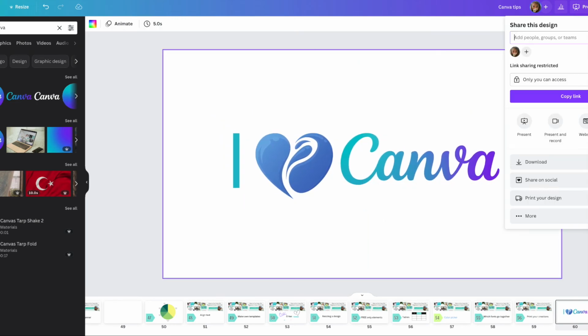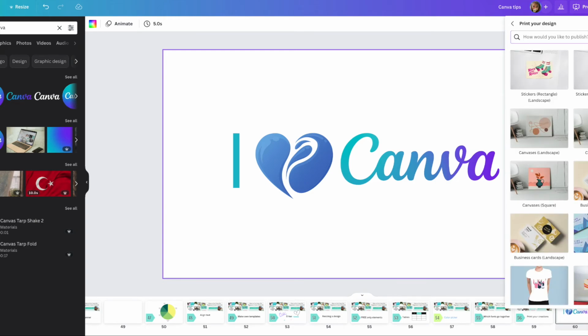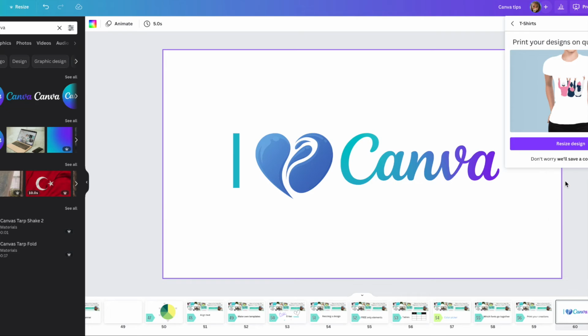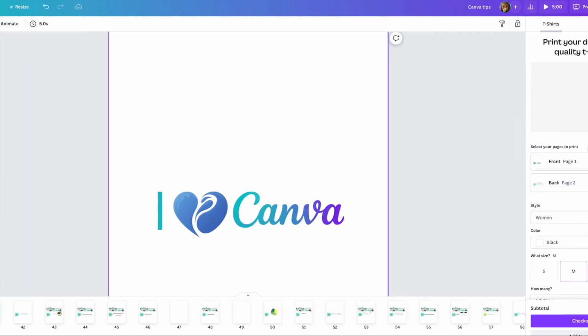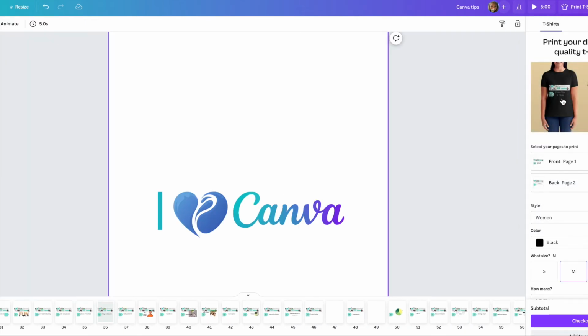If you go to share and you go to print your design, I love this. You can have it printed on a t-shirt, and I can resize and it'll show you an image of, look at that, it's actually showing you all of them. So you can select which images you want on your shirt. I don't want anything on the back.